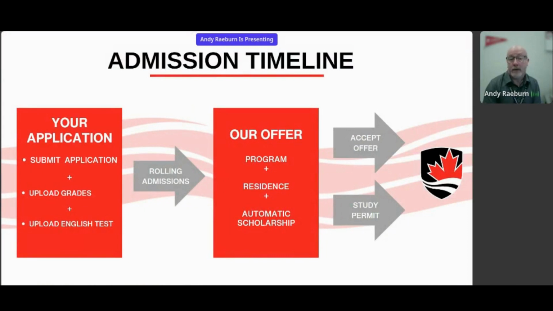So just to review everything, everything is done online. So you'll be able to submit your application online. You'll be able to upload your academic documents directly to your application through our Carleton 360 portal. And if we require an English language test, you'll be able to provide that test result to us as well. Decisions tend to be made on a rolling basis, and we're going to be focusing on your academic performance.